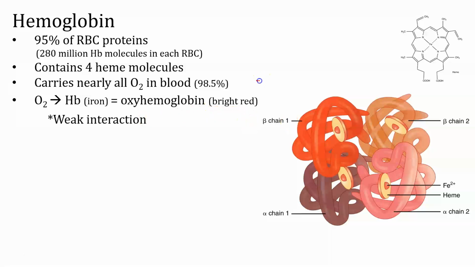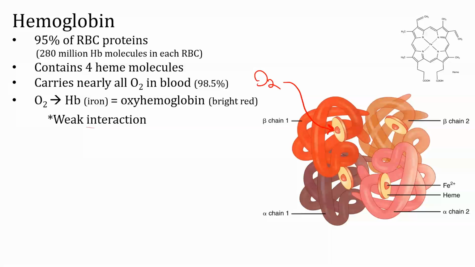This binding of oxygen to the heme, it can actually change the strength with which it binds, but generally it's a pretty weak interaction. That's important because oxygen needs to get on really quick and it needs to get off really quick. If oxygen bound really tightly to the heme, then when this red blood cell passes to some part in the body where it has to deliver the oxygen, it wouldn't want to go. It would stay stuck onto this heme group. But because it is a weak interaction, it can jump off.